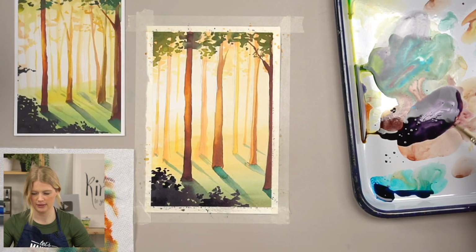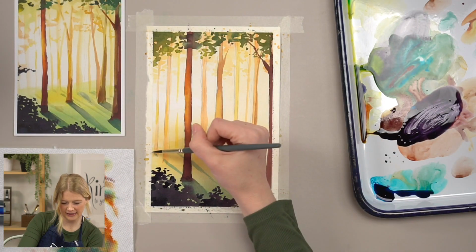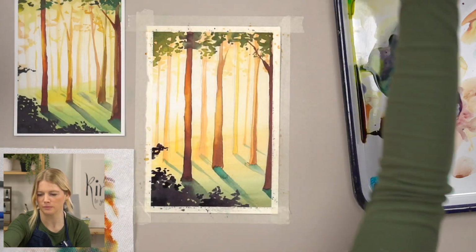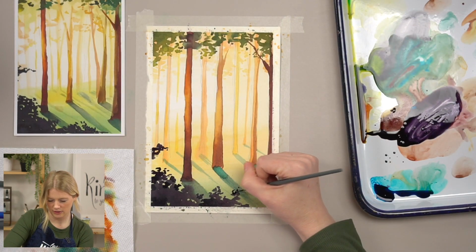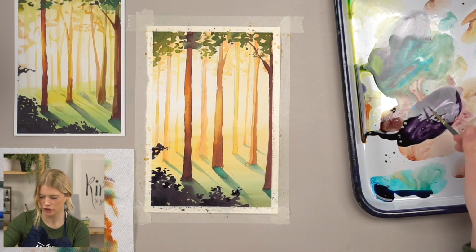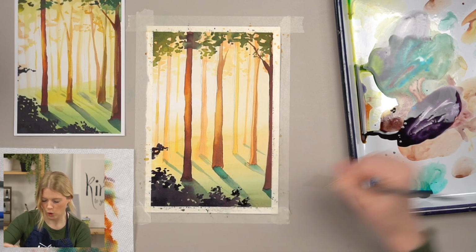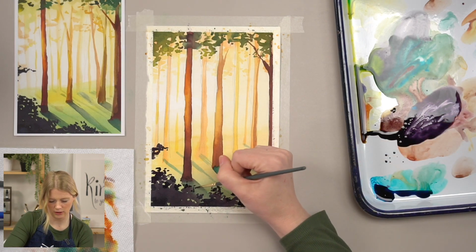I thought of balance. Yes. You mentioned it earlier today. Yes. And maybe there's one branch that's coming out. Now I'm going to switch to my 2. But remember, our brains like to make patterns, so try not to do even spacing or the same brush stroke and mark across the whole edge. Just do it once every while, here and there.